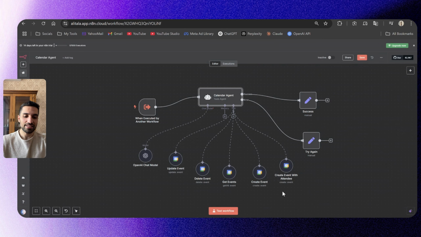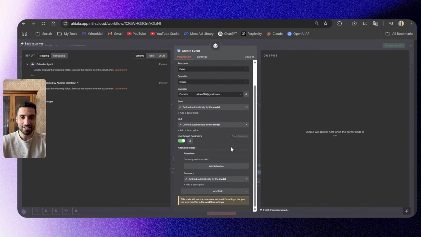So here you might ask why we have a create event and create event with attendee, because inside this node there is an option that you can add an attendee here, but if you don't add an attendee and your message contains an attendee, for example saying please create an event with Alex or with someone else, because we didn't define this attendee here, it always gets an error.